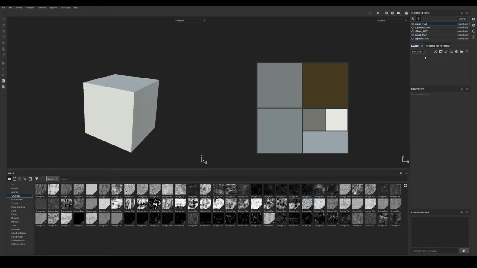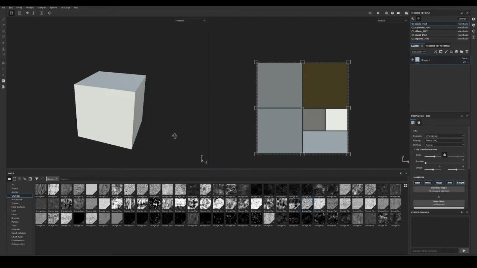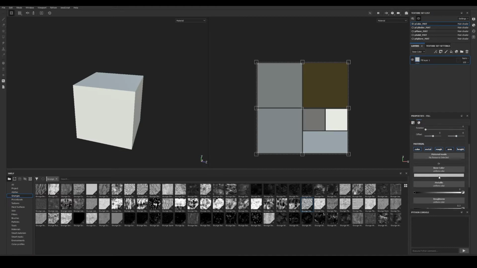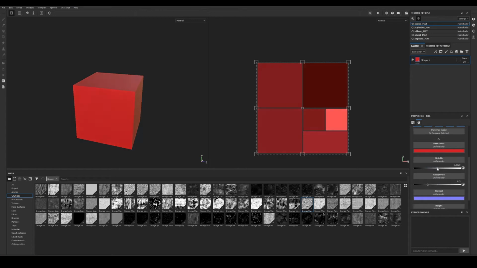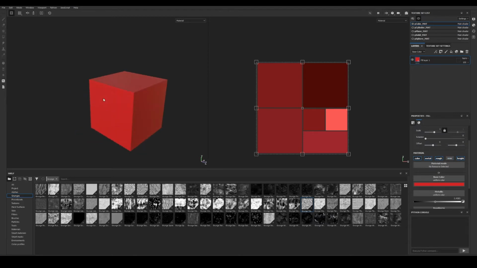Okay, so I'm back in the layers and I don't have any layers, so let's start with a fill layer. And we saw last time we can give it a general color and all the other properties of PBR, which is metallic, roughness. We will skip the normals for the moment.